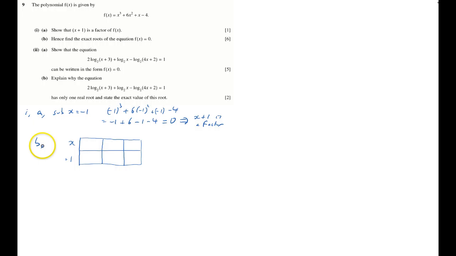So what do I have to multiply x by to get that x cubed? The answer is x squared. So that will give me x cubed. But I've also got to do 1 times x squared. That'll give me 1x squared. I don't want 1x squared. I want plus 5 and plus 6x squared. So I need another 5. So this one's going to have to be plus 5x to give myself that 5x squared here.